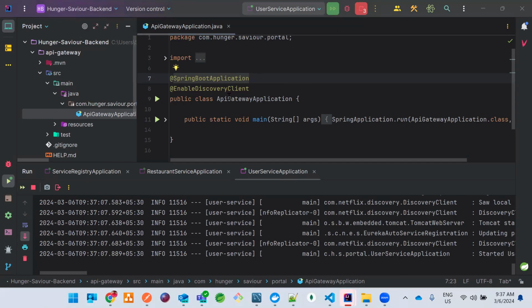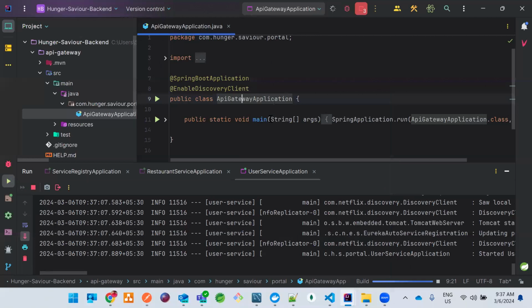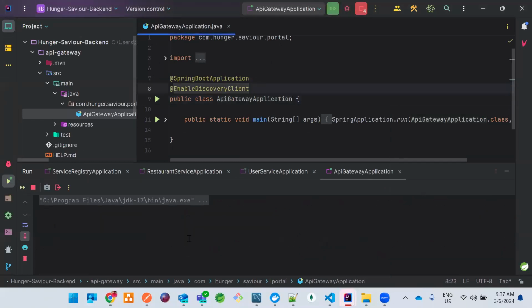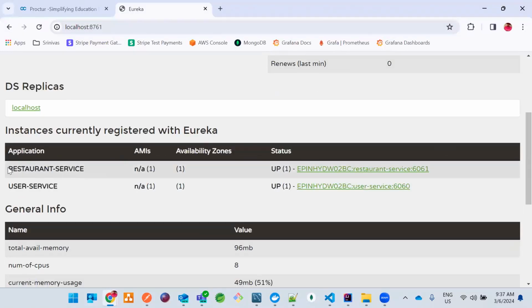So let me go and start this API Gateway application also. So that is the old-fashioned way. I'll just show you the registrations now. Can you see this? Okay, so that's the total idea.